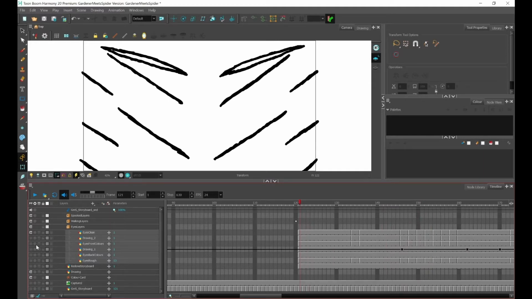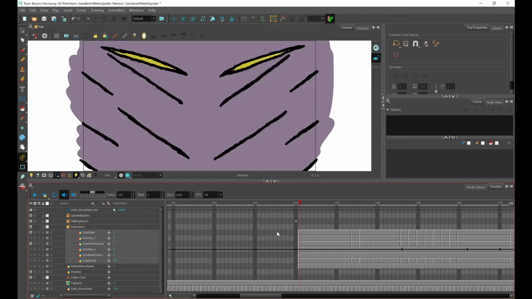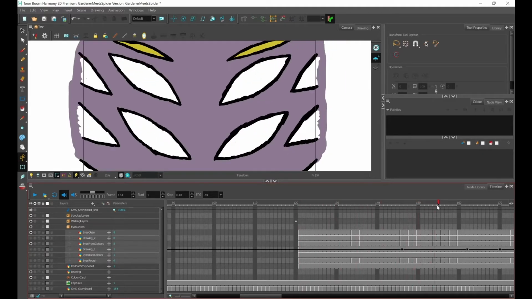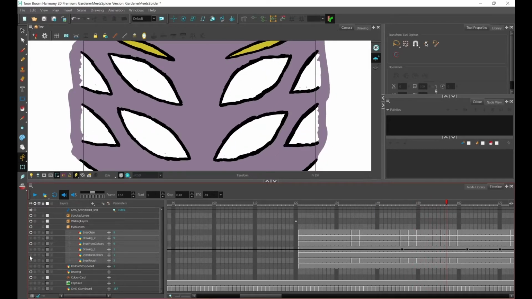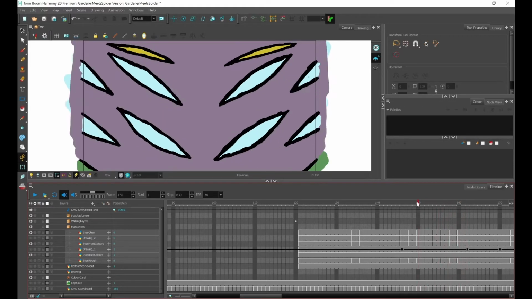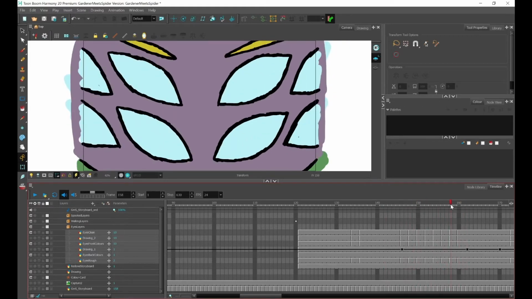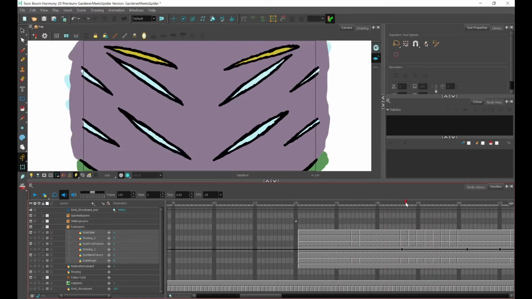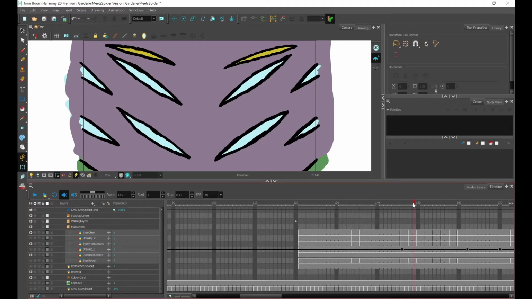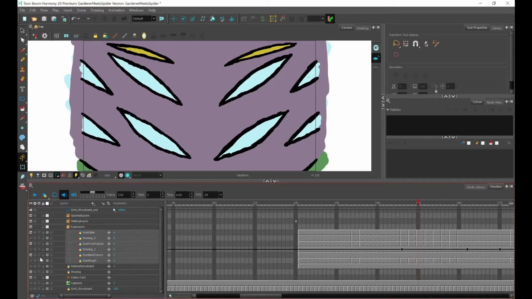I actually have 2 layers of colors here, and I'll show you why. This first layer, as you can see, colors everything in, but the eyes are empty, because I put it over 2 different layers, because it was easier to just have a layer of blue, or it's more of a cyan than a blue. But that goes behind the eyes, so that the colors are easier to work with. And as you can see, I haven't done the pupils yet, because I did a very special trick with those. Rather than doing a bunch of drawings separately, I had a single layer.